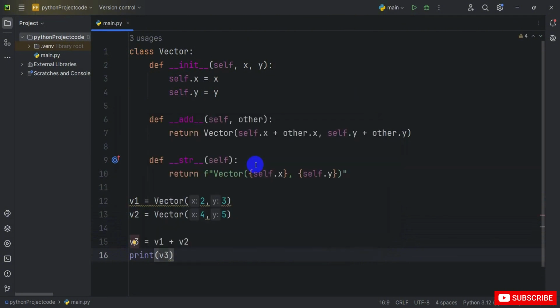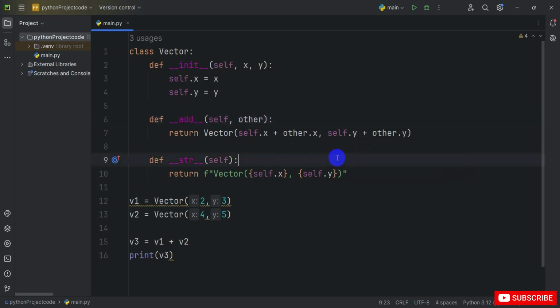Okay. So that means in this simple example, first of all I create a Vector class that represents a 2D vector. And here I overloaded the plus operator by defining the add method, which allows us to add two vectors together. The method returns a new vector object with the sum of the corresponding components.